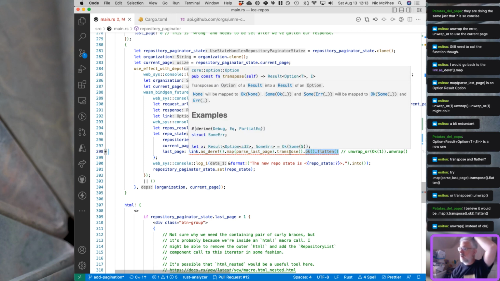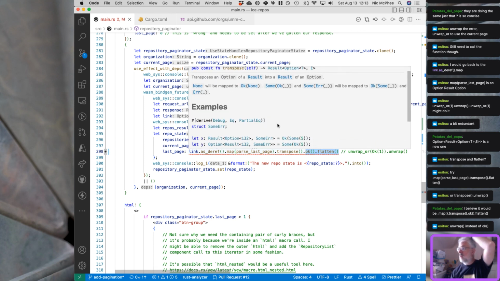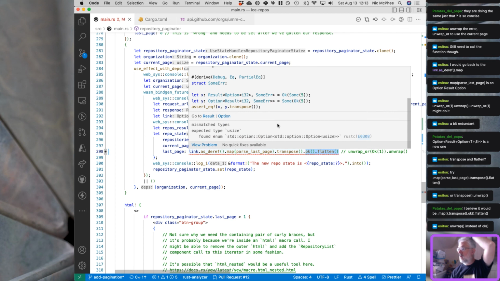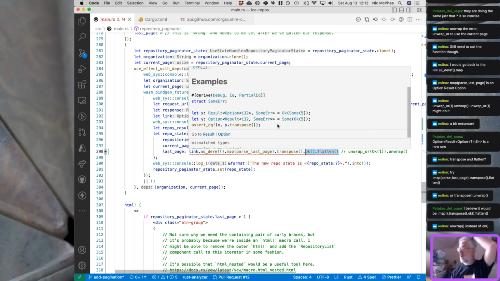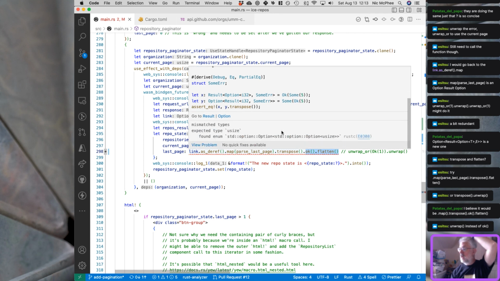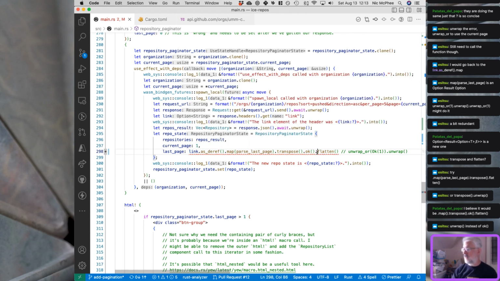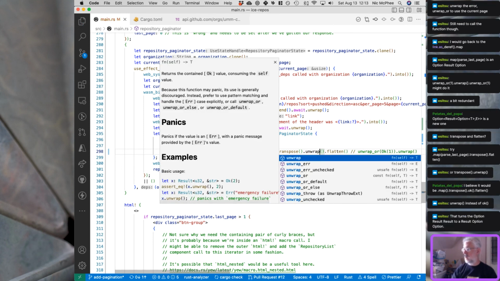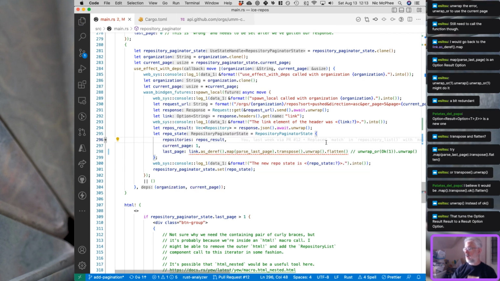Transpose is returning a result, so it's got like one too many, so it feels like the flatten, no, I feel like flatten was doing something here.